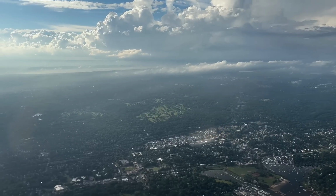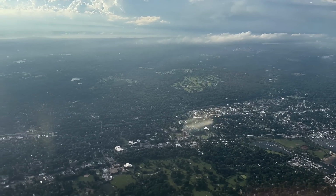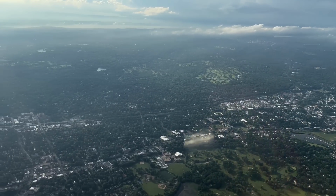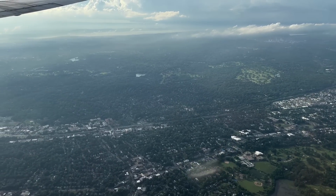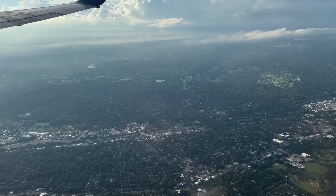170 Greco, Delta 1708. We're also given a speed restriction of 170 knots until Greco, which we're approaching. Once we intercept the final approach course, we'll turn on our own to line up the runway so we can land. We've got plenty of time to line up today, and it's now time for the approach controller on Long Island to hand us over to the controller in the control tower at LaGuardia Airport.